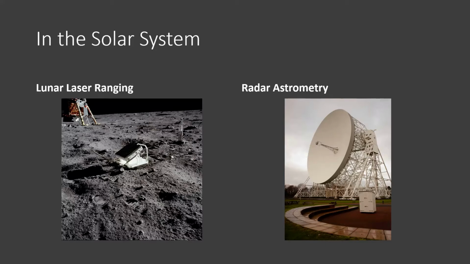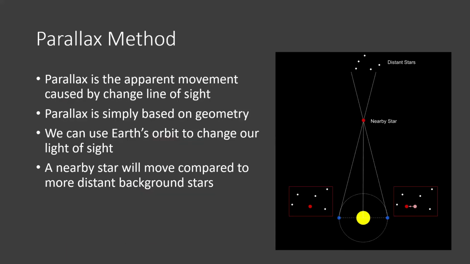This is great within the solar system, but as you try to study objects further away, like nearby stars, you run into a couple of problems. It takes a long time for a signal to reach nearby stars, years and years, even traveling at the speed of light. And signals generally tend to get weaker with distance, so it becomes more and more difficult to detect the reflected signal. So what other methods have we got?